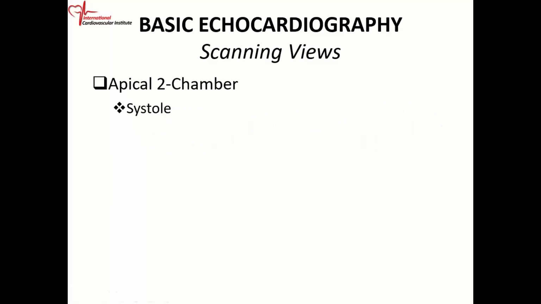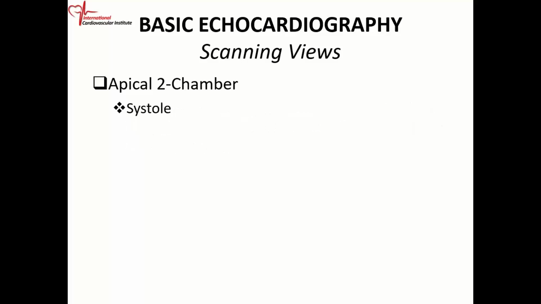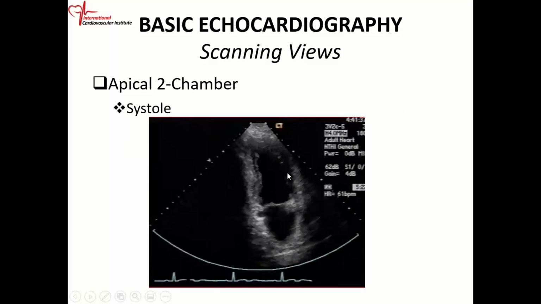All right, so to get the two-chamber view, we got apical 4. To get apical two-chamber view, from the position where you got your 4, you're going to slightly rotate the probe counterclockwise. Very, very gentle. And then you're supposed to get an image looking like this. So this is the two-chamber view, one chamber, next chamber.